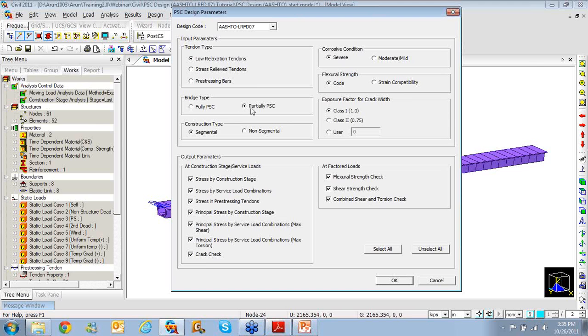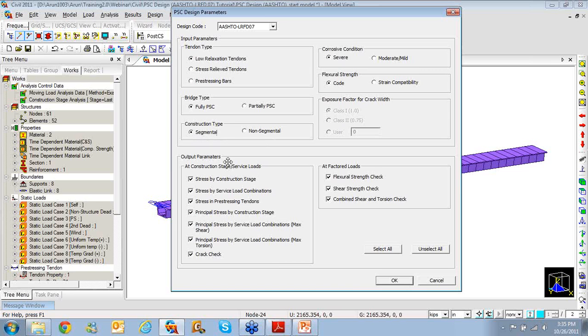So if I say partially PSC, then I can choose from these factors. You can also define your own exposure factor for crack width. Then, what is the construction type? Is it segmental or non-segmental? Since we are dealing with a segmental bridge, we'll select segmental here.